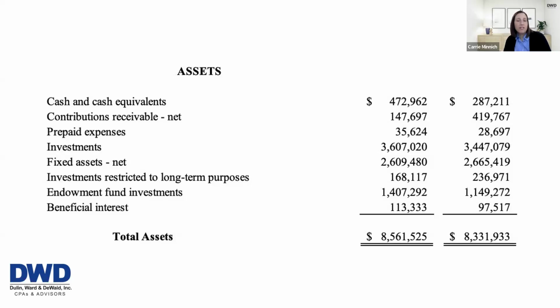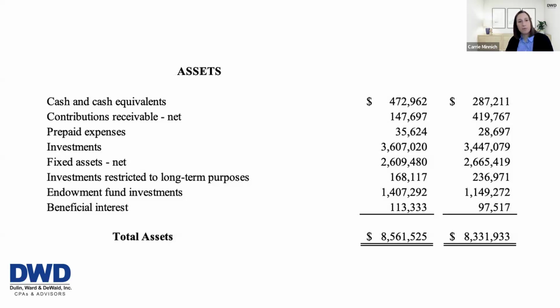However, you have to remember that you are in existence to provide programming, to fulfill your mission. You are not in existence to be a bank. So you just need to remember that. Now, one of the KPIs that we'll address later is the number of months of cash on hand. So when you look at how much cash you have on hand, how many months of expenses could you cover with that? Best practices say 3 to 5 months. So that's something to look at. But also, maybe you don't have a lot of cash on hand and you have it in investments. That's fine. But when you're looking at cash, that's really what you should look at.